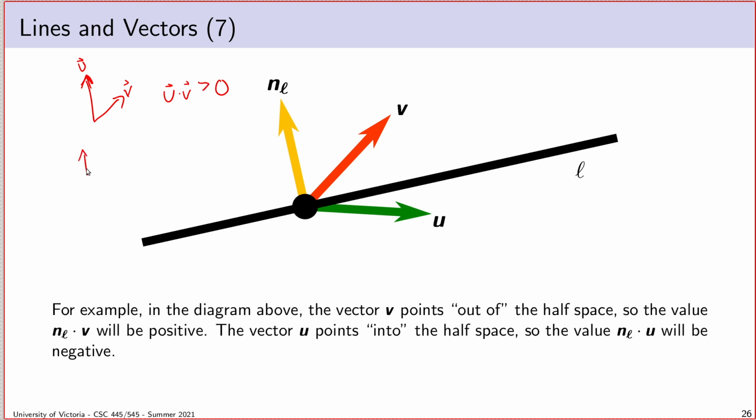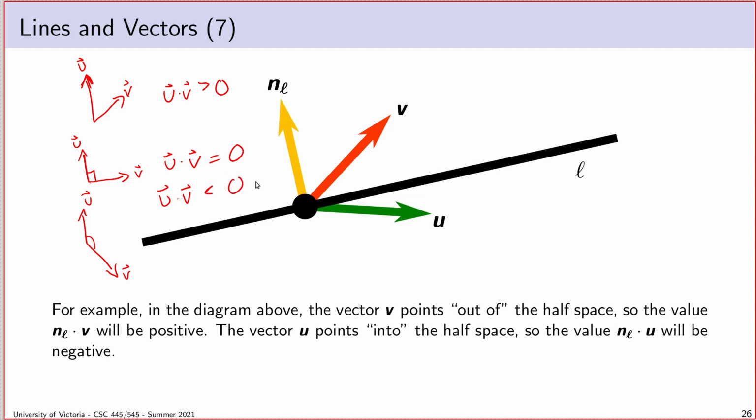If the minimum angle between them is equal to 90 degrees, so let's see if I can actually draw a right angle on the screen, you can expect that u dot v, predictably in this case, is, a fact you probably already know, equal to 0. And finally, if the minimum angle between them is greater than 90 degrees, so there's u, there's v, then we get u dot v is less than 0, so it's negative.